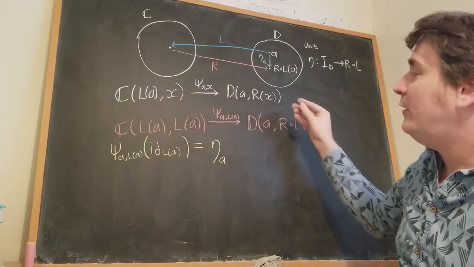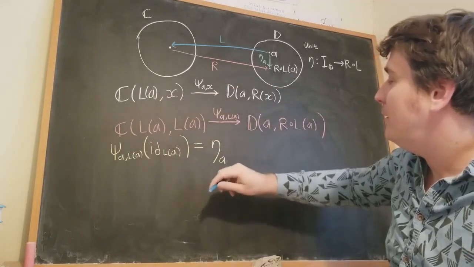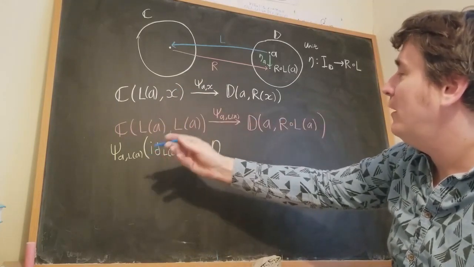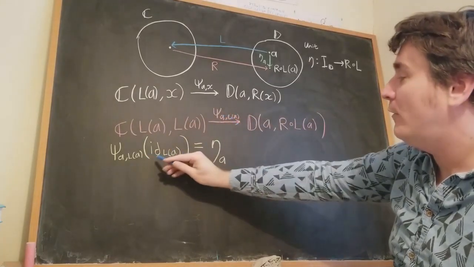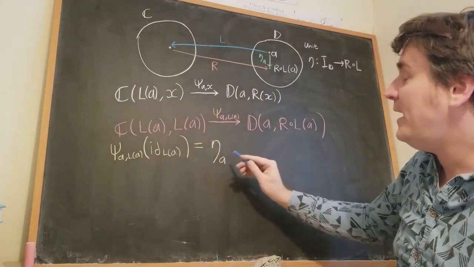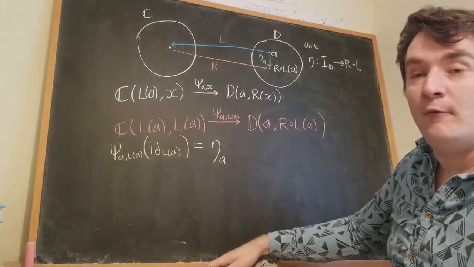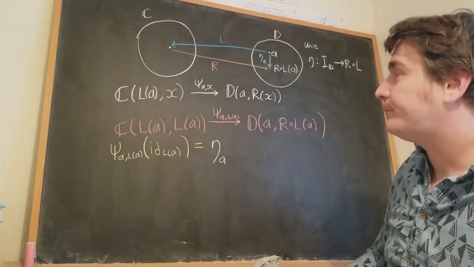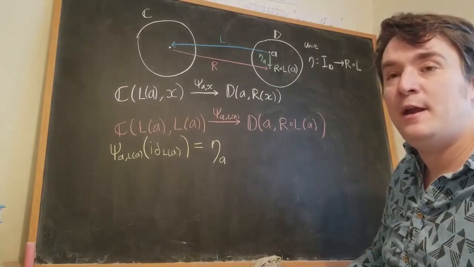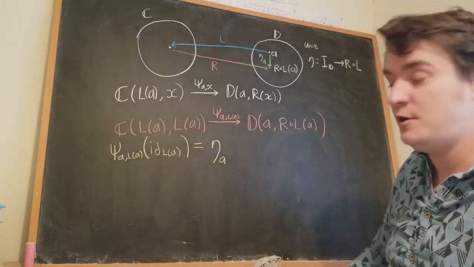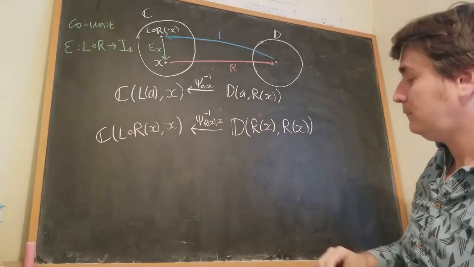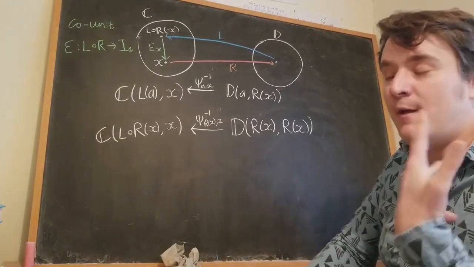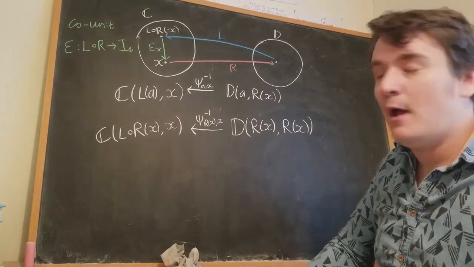We just take this general expression and then we substitute x equals L of A to get this expression. And then we just do our natural isomorphism on the identity arrow and we actually obtain the A-th component of this unit. So this is how you get your units from the arrow-based definition of an adjunction. Okay, so we've got the units now from our arrow set based definition of an adjunction. Let's get the co-unit too.